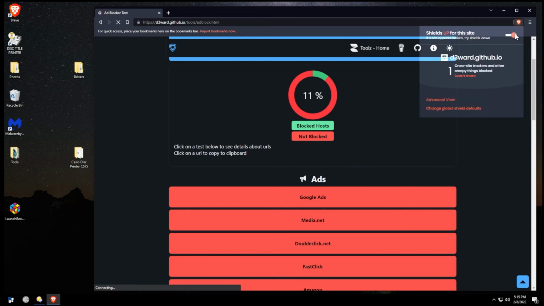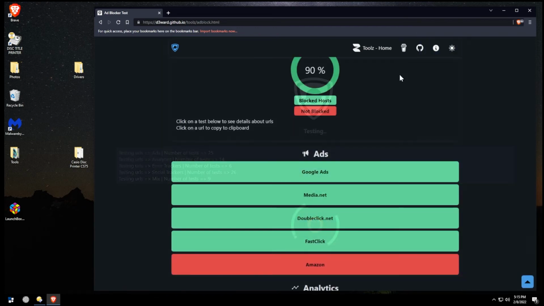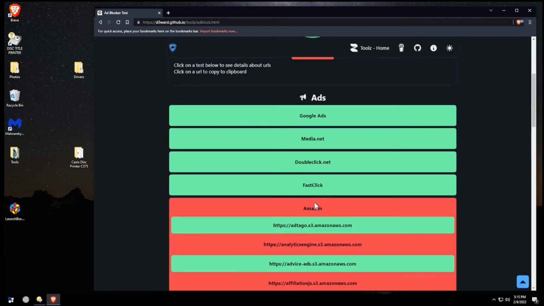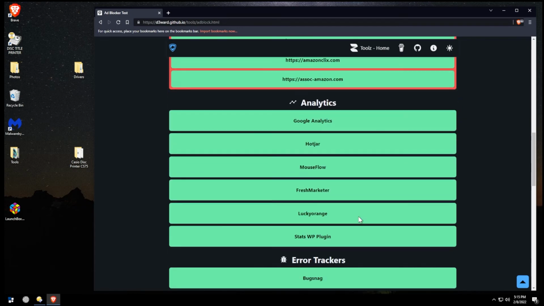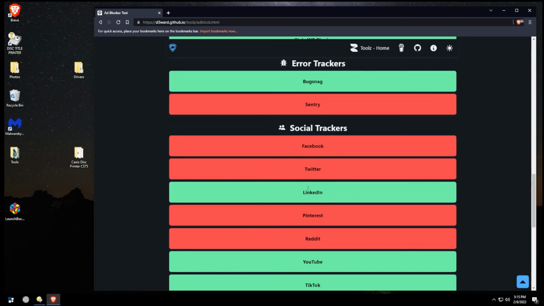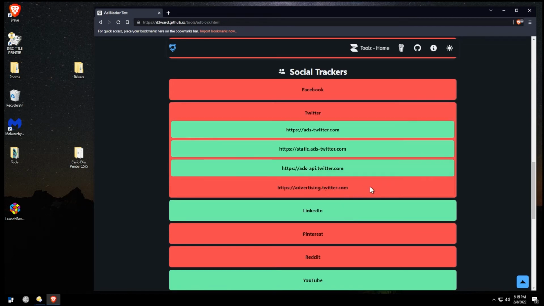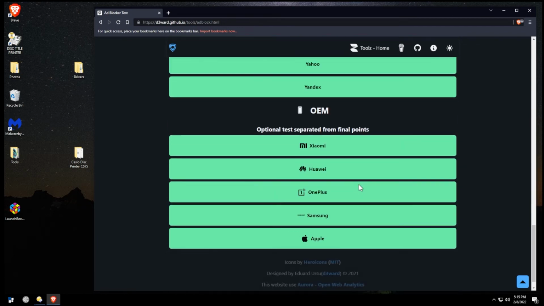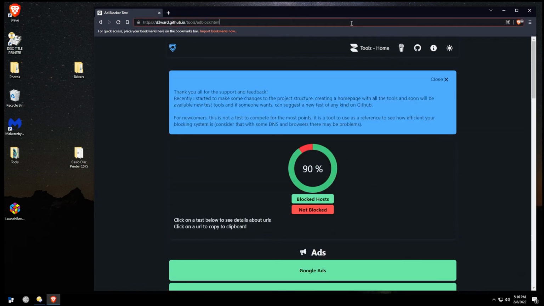So if for some reason you go to a page and it doesn't seem to work right, you can lower the shields down and see if it works okay. Just expect the ads to come back. But you can see a few things here. There's some analytics for AWS. A lot of these things, if blocked, would probably cause major applications not to work. Most of Facebook's nastiness is blocked, but there's a few things for Twitter and whatnot that are still left on here. So, all right, this is fine for an ad testing thing.